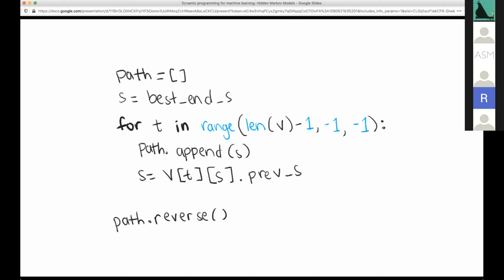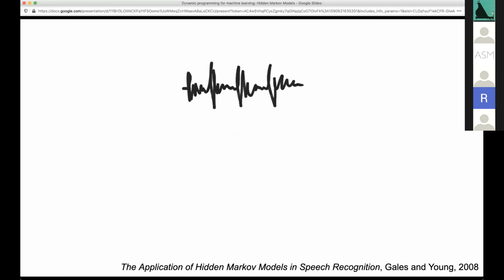Okay, so what I'm going to do next is talk a little bit about some actual real-world applications. And the thing with real-world applications is that they're not really clean. They're not ready to be used as a hidden Markov model right away. So we're going to talk about pre-processing data in order to figure out how to fit it into this model.